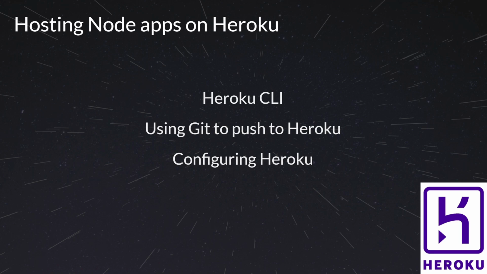And it actually uses Git to upload your server files to Heroku. So you make an account on Heroku, you install the CLI, and then you can use Git, which you should already know by this time, to basically push or upload your files to Heroku. Heroku will then automatically start up your server, if there are no errors in the code, of course.